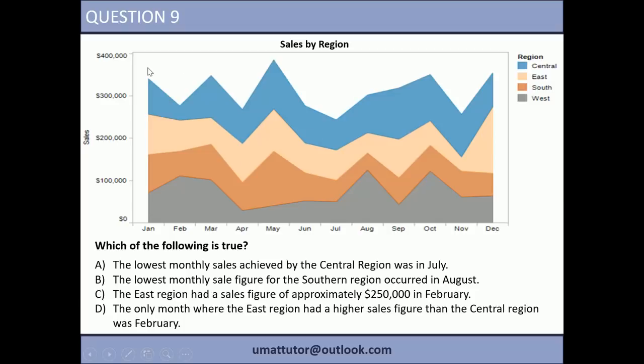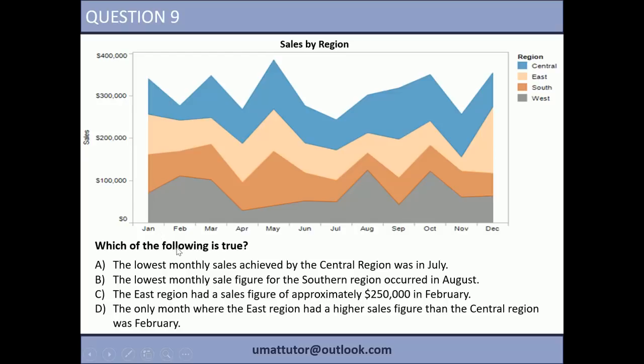That's basically the trap, is that people just read off the side and think that, for example, the central group was the best group all year long because they're on top, and then the second best group for every month was the East group because they're permanently second, and so forth. But it's just a case of they've kind of been layered in a way which shows how they accumulate to give a total. So which of the following is true?